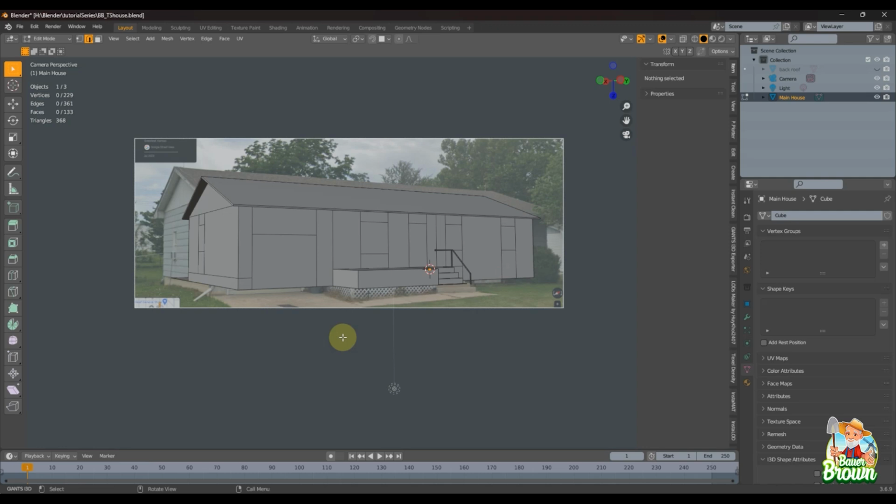Every once in a while, I'll run into this, and it's something that I did. It's not the program. Inadvertently, maybe I scaled something, but my image, you can see, is bigger than my house, or my house is smaller than the image. I'm not quite sure, but that's okay because we have everything laid out, and that's all we really needed the image for, right? We didn't need it for anything else. It's just reference at this point. We can look at it and see how things should go. But everything is where it needs to be. So we're okay without the image at this point, I would think.